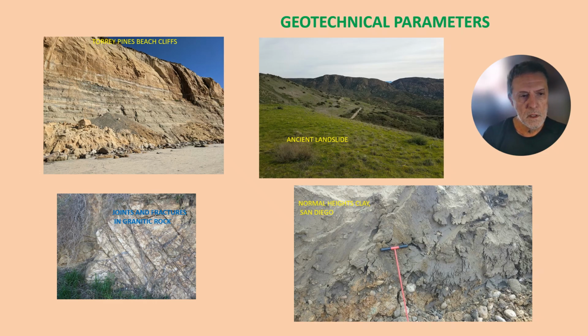Lower left, a rock mass that's highly jointed and fractured, where the rock itself may be high strength, but the joints and fractures control the effective strength of the rock. Where you have a fractured rock mass, of course, it may be more prone to breaking up along distinct and discrete joint or fracture planes.